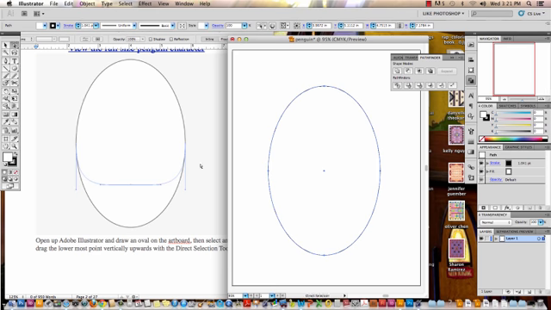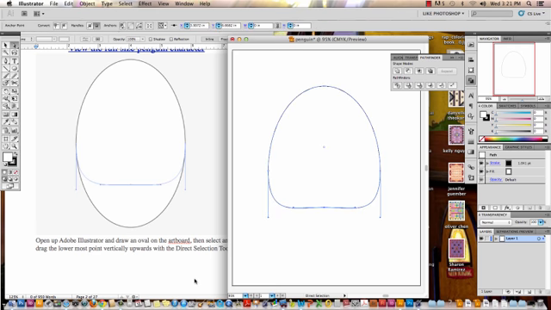I'm going to use the white arrow, the direct select arrow. I'll click to deselect, hover over the bottoms until I see a little square that represents the point, and then I'm going to flatten that. Having the smart guides on kind of helps me to control keeping things nice and straight, so that can save some time.